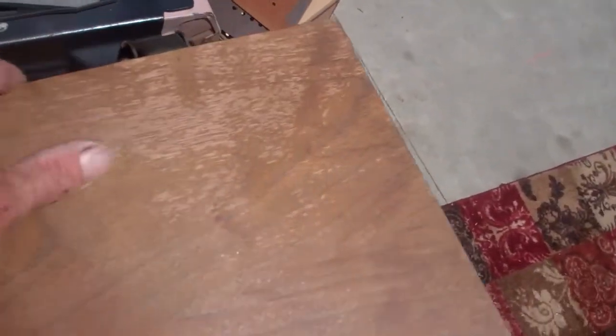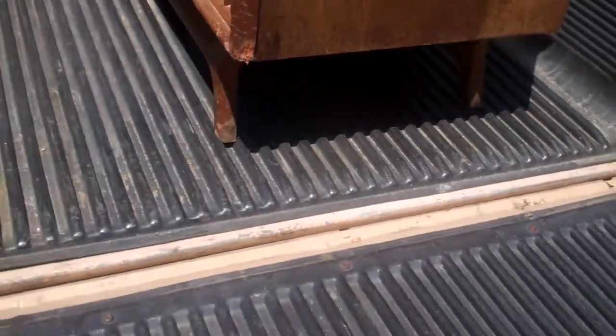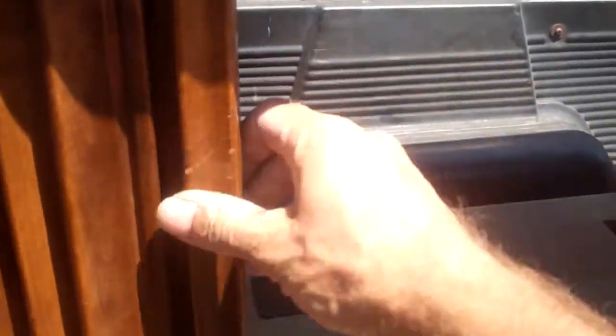Let's have a little bit of a look at the finish here so we can compare. Pretty crappy — it's kind of stripping off. He said he had a puppy at one time and the puppy kind of mauled the corners. Corners are a little bit screwed up. Overall it's really not bad, but we've got some water stains on top and the finish is coming off pretty rough. A little scuffage there, and some more puppy experience.